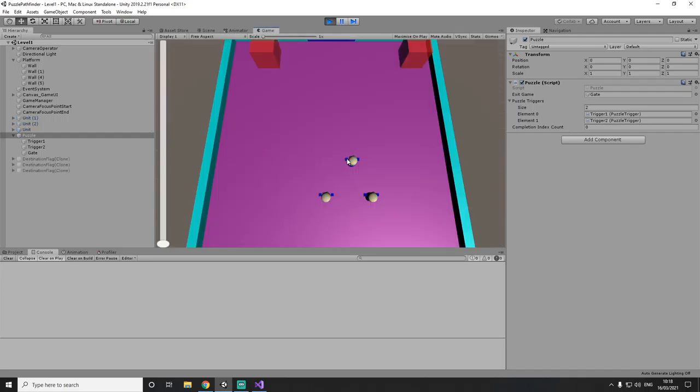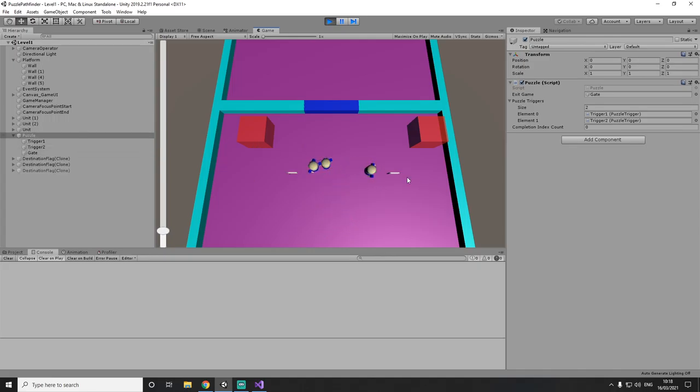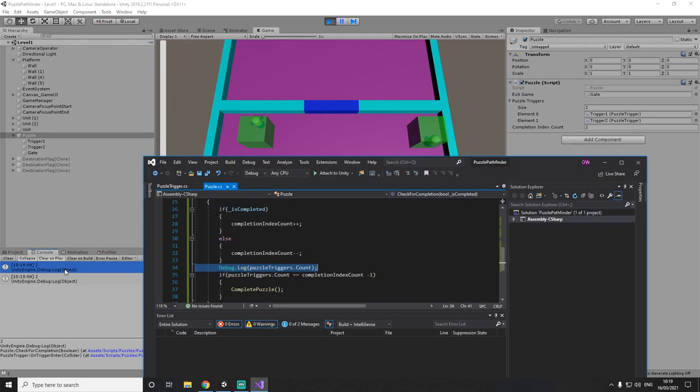Oh, actually, we know why it's not working, because there's no rigid bodies attached to either of the components. So we need to update our player by adding a rigid body and changing it from gravity to kinematic. For collisions to work, we do need to have a rigid body attached to an object. There we go. And now our cubes change color. And when we leave, they exit out of their color.